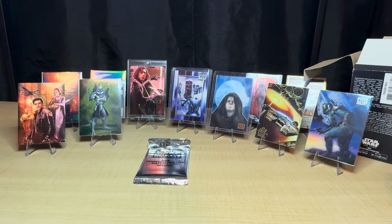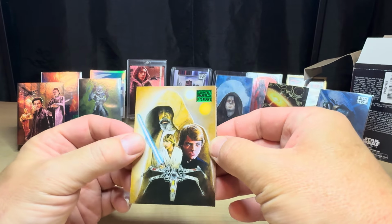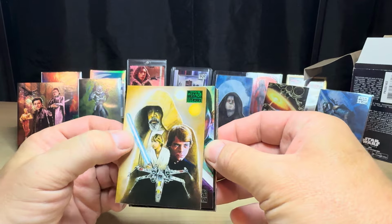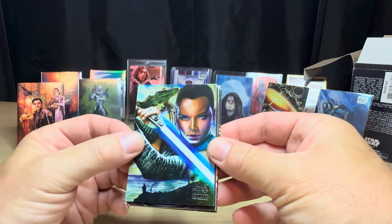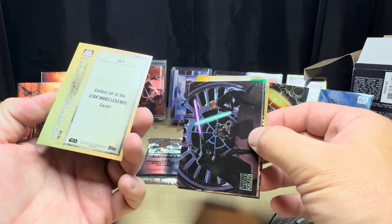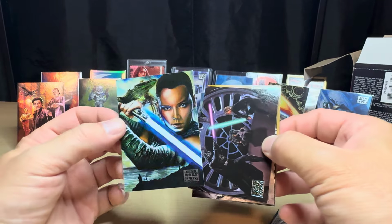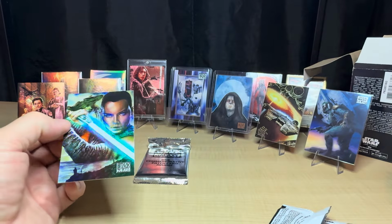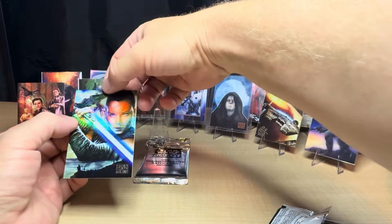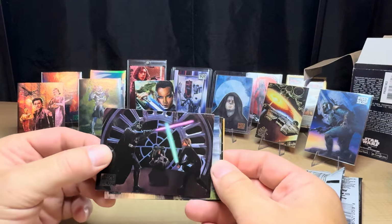I know it's kind of an older set, but you know, hey, maybe this will be a Throwback Thursday edition. It's 2018. It's not really that old, but you know, it's cool. We got Luke Skywalker, young and old, and his X-Wing. Oh, cool. We got another chrome little shimmy shine card here. Rey. Wow. It's a Star Wars Legend card. Okay. I don't think I've gotten one of those yet. That's pretty cool. That's pretty awesome. Let's get Rey out there. Star Wars Legend card.